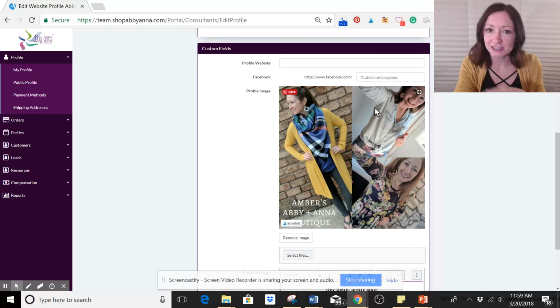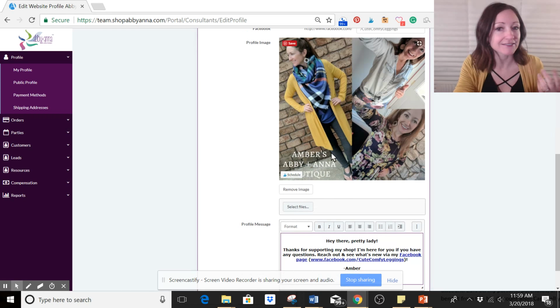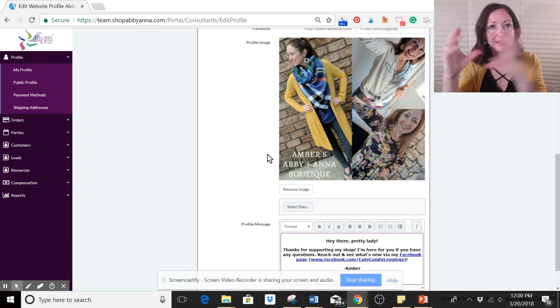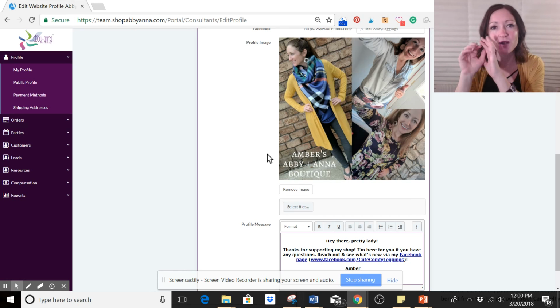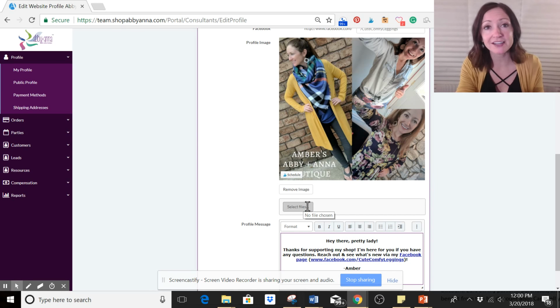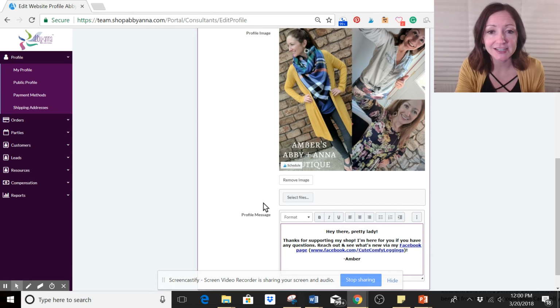And so that's why mine looks like a collage, but you don't have to use a collage. It can just be one close-up picture. It does not have to have text. That's just something that I made, the graphic that I wanted, and uploaded that. And to do that, by clicking the select files, it will just bring you to all the files on your computer, and you can choose whichever one you want to show your face.